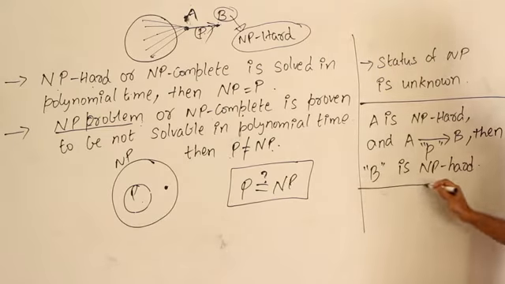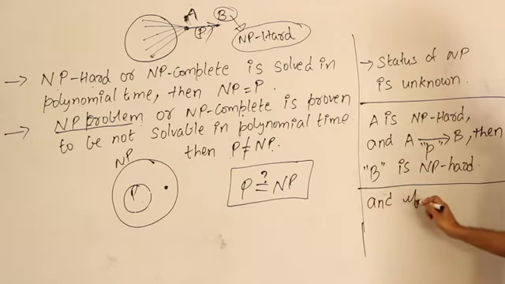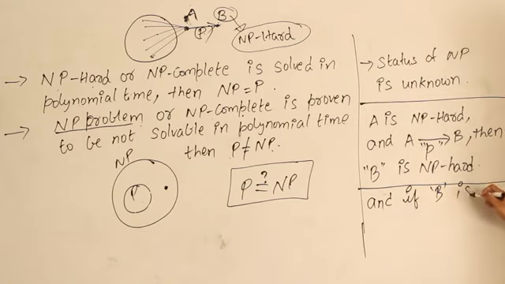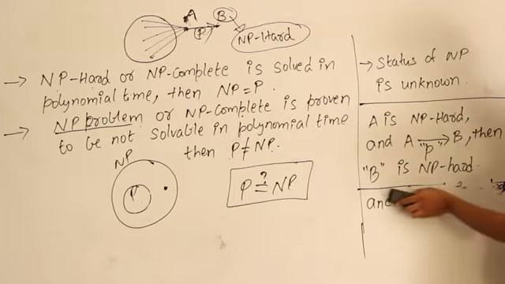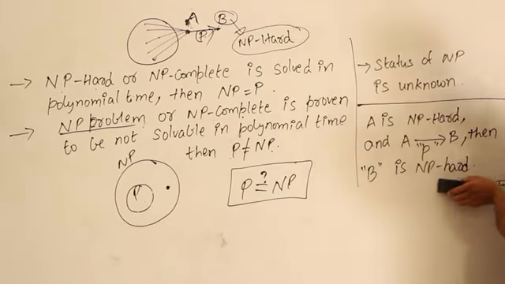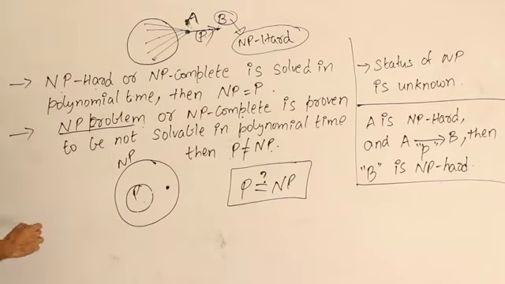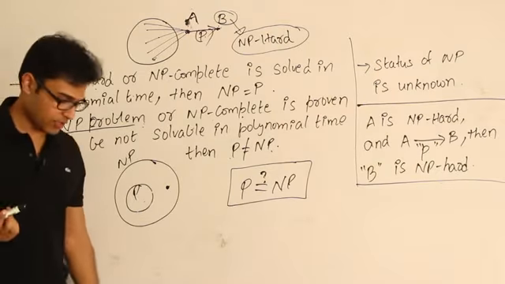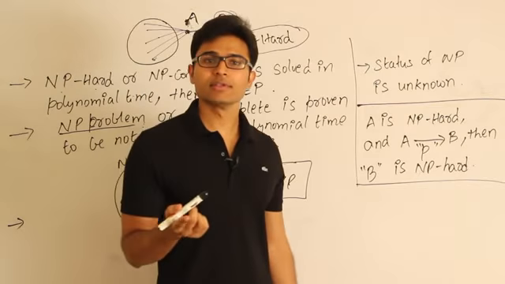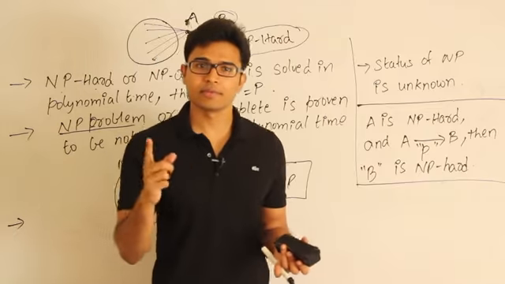Now when can you say that B is NP complete? If this statement is true, and if B is already known to be in NP. Let me write it completely, so you can take that point. Now see, why am I saying all these points? Maybe if you missed out when I am speaking, at least you write down when I am writing it down. These points are very important, and I am expecting that there will be at least one or two questions in the GATE next year, because the GATE pattern has changed so much that they are focusing really on these areas: P, NP, NP hard, NP complete.